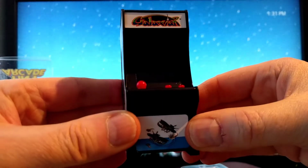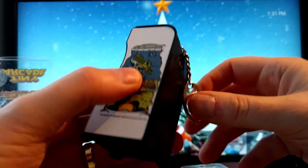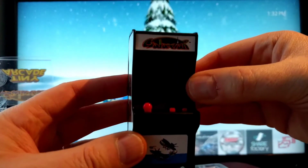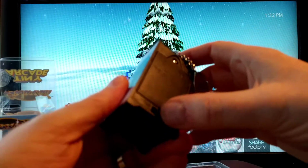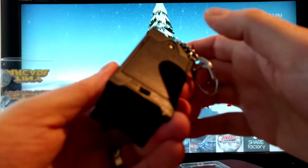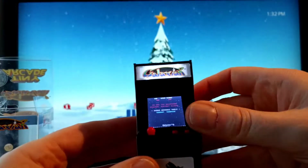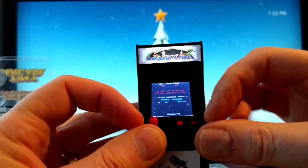All right, I had to look in the instructions, and I'm not even sure that this is true or clear, but because this thing is still hanging on a peg in the store mode, it's in demo mode. I think what you have to do is actually turn it off, and then you turn it on again, and now it's really in the, oh yeah, okay, it's a different display now. So now it's in really playable mode. So let's try this out.